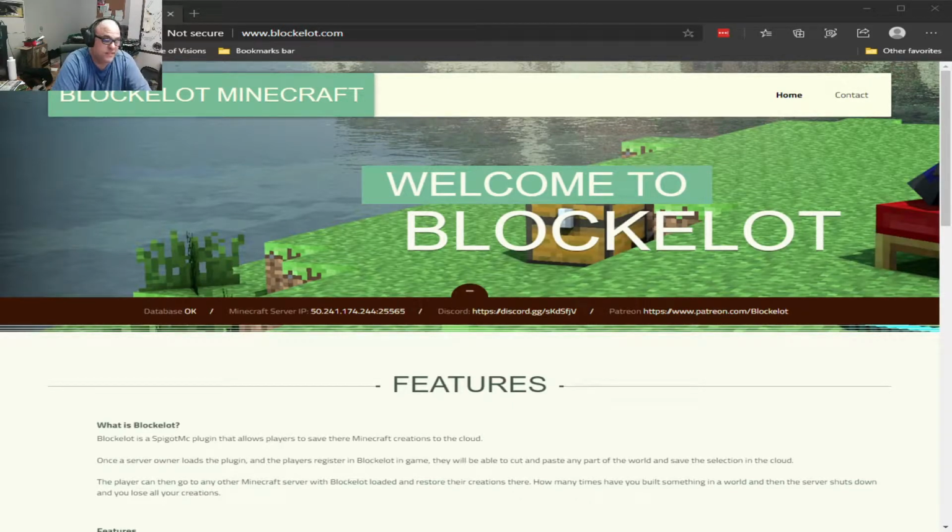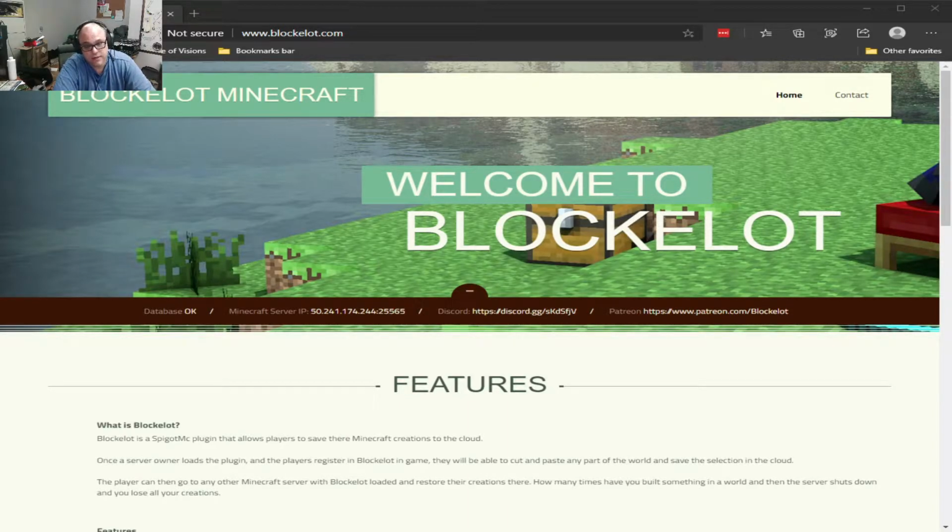Yes, you saw right. Cloud storage for Minecraft. We're not talking about saving it to some file on the hard drive and then going to the server to get it off. No, we're talking about a situation where I can log into one server and build stuff. Let's say the owner is going to shut the server down. With my plugin, you can basically take photos of everything you have and store it on the internet, and you go to a new server that has my plugin installed, and you can just pull them right out of the internet and they'll build in your world.